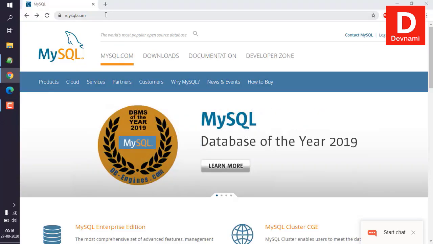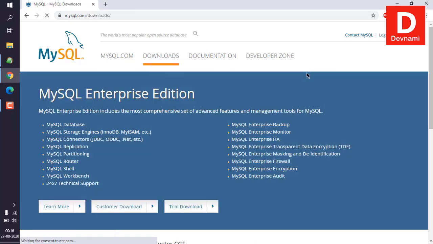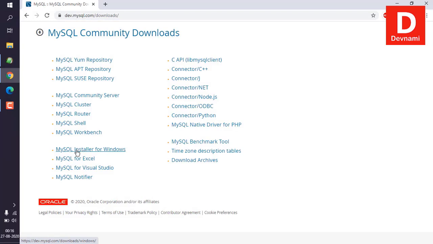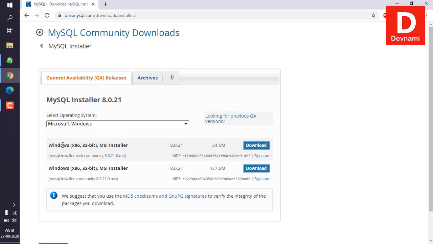Okay, so let's take a look at how you can use MySQL Workbench for generating SQL and PHP code. So first thing, make sure to go to mysql.com and click on download section, and here you can also find community downloads, which we are going to use for MySQL installer. So this is for Windows, and you can click on the link, and here you can choose either web-based installer or this single big install. Okay, around 400 MB size.